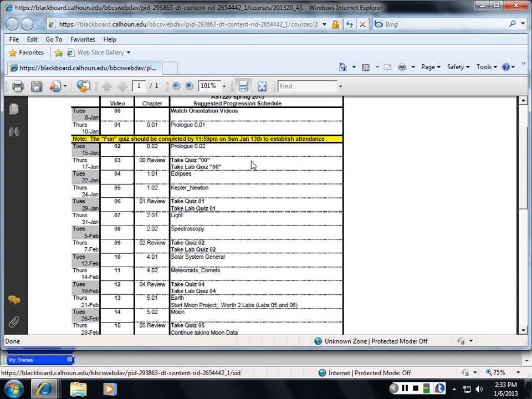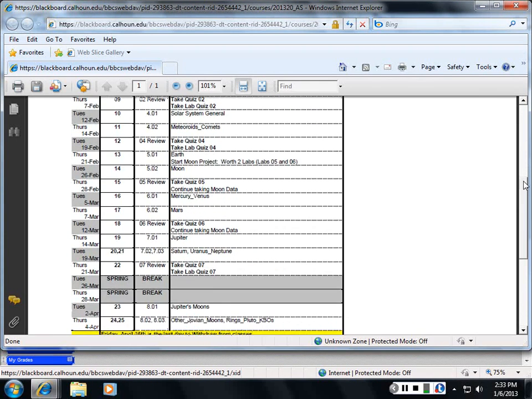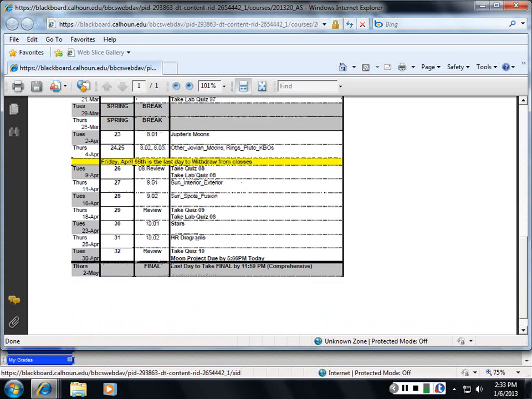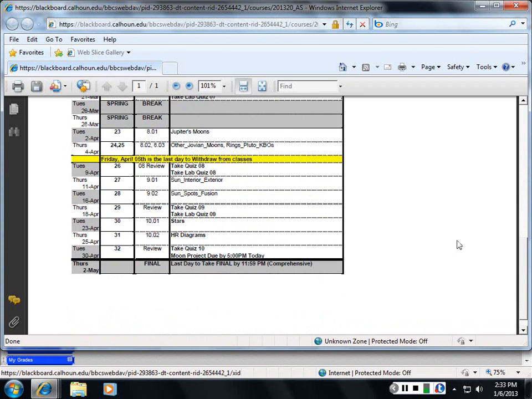Some people like to do online courses. They like to do everything on Sunday night. Well, you can still do that. If you have a week and a half for every chapter, you can still do all your work on Sunday night, even though the quizzes will be due either on a Tuesday or a Thursday of each week and a half period. So you look through here, and there are various chapters. We intend to complete 10 chapters by the end of this semester.